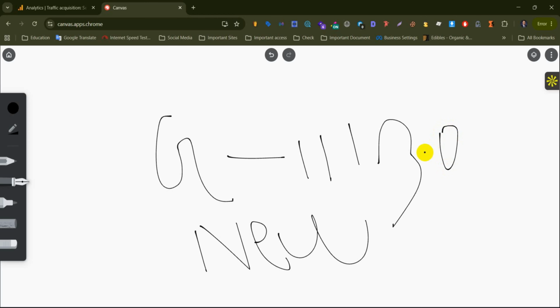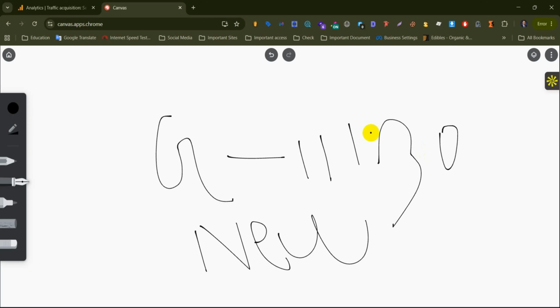That means if any user is on your site but inactive for 30 minutes, and then starts activity again after that, GA4 will count one more new session here. It doesn't matter that your user was already on your site.